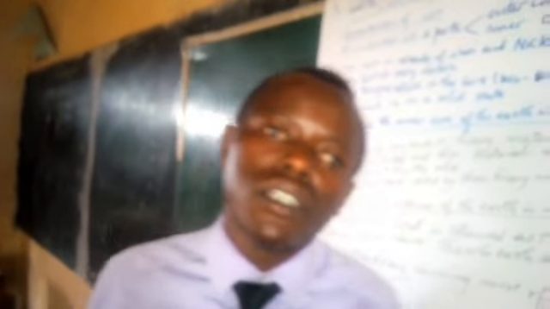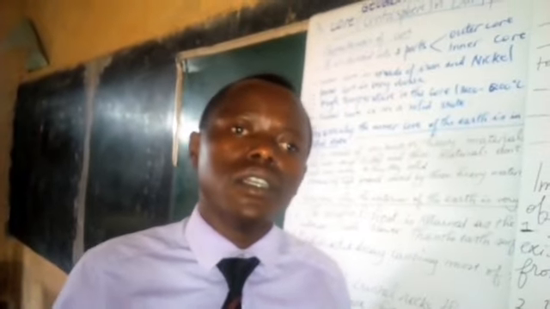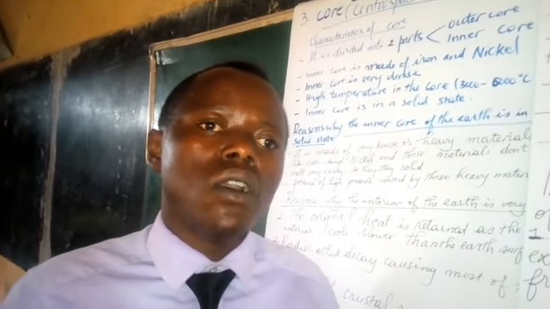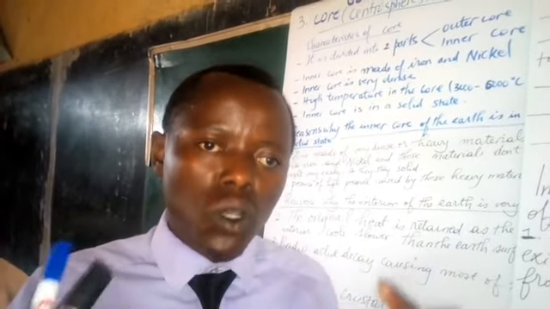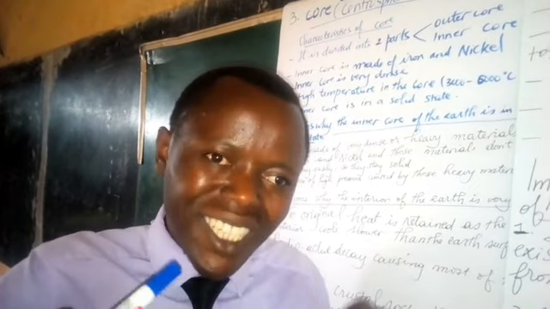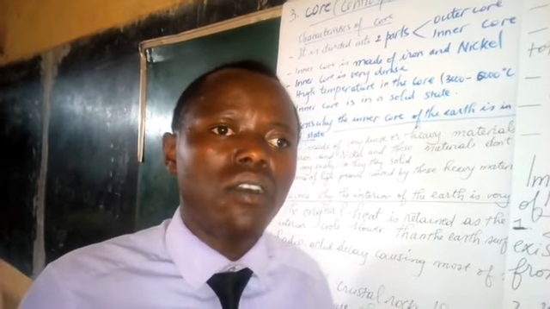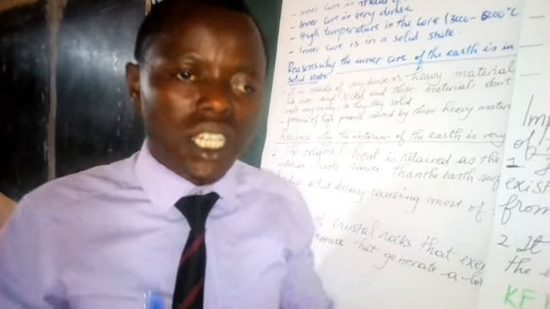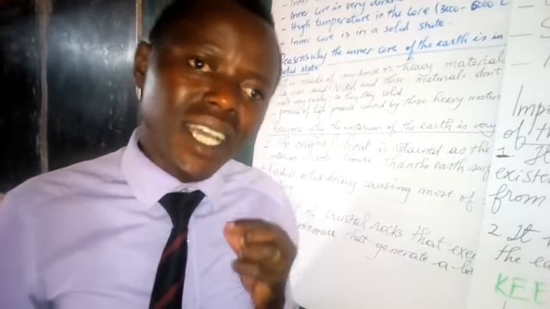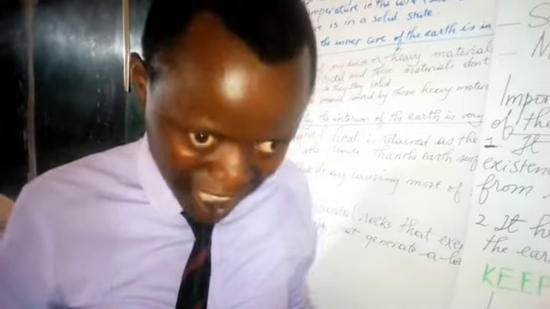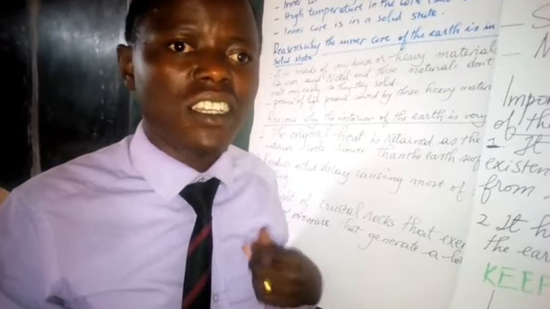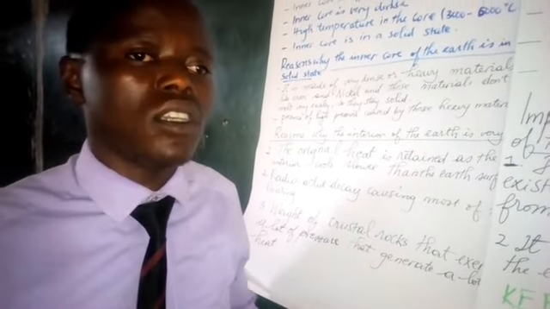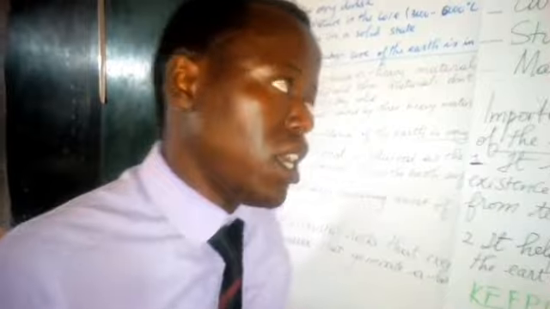Next, volcanic materials that are brought to the surface of the earth. In a volcanic eruption, magma or molten rocks can be seen on the surface of the earth. Those molten rocks originate from the interior of the earth, especially in the mantle, meaning that a volcanic eruption can inform us that we have magma inside of the earth crust. Therefore, we get information about the interior of the earth.